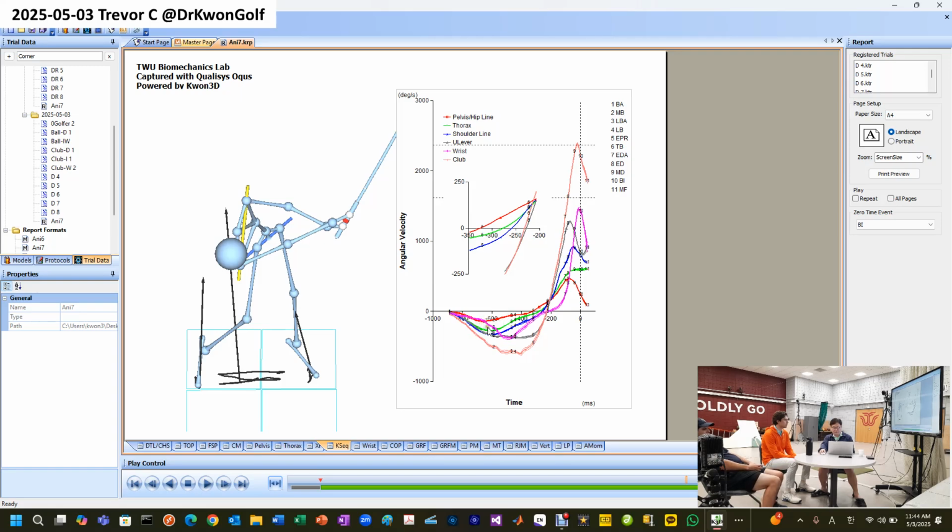And so this is pelvis, thorax, and then shoulders. These are all happening before the half time in the backswing. And then the arms are quite delayed, and your club reaches peak angular velocity here. The arms reach peak angular velocity here. So these are switched. That means you're promoting this wrist cock before your arm is moving.